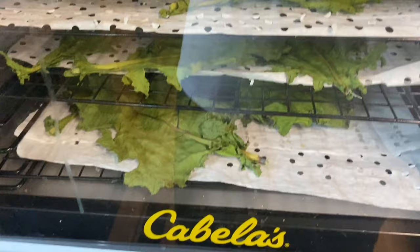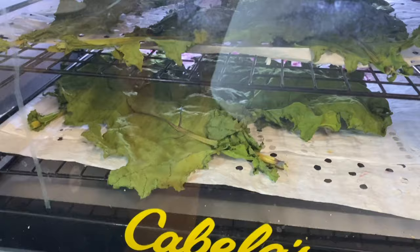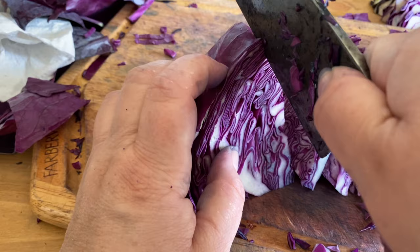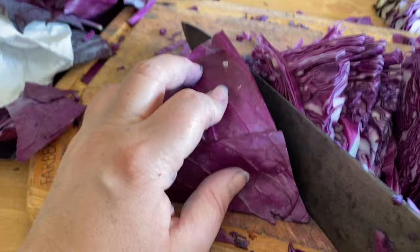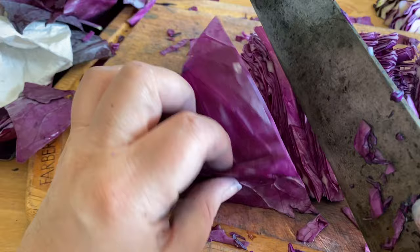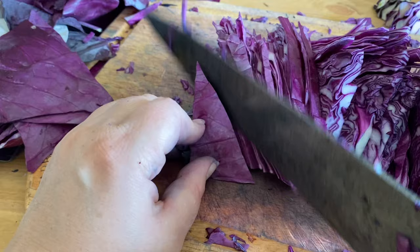When you're making sauerkraut, you alternate the cabbage and the salt in the crock. These crocks are old — they've been used for many, many years and get cleaned every time we use them. It takes two to six weeks for the fermenting process, because that's all sauerkraut is — fermented cabbage. Two to six weeks in a crock with a weight on it to weight it down so that it goes lower as it's fermenting.